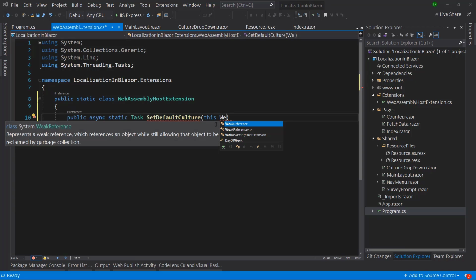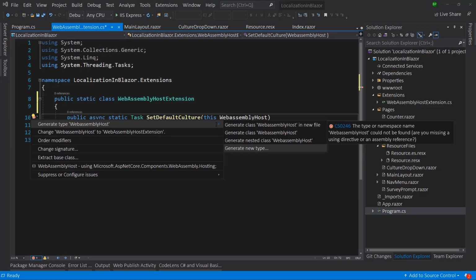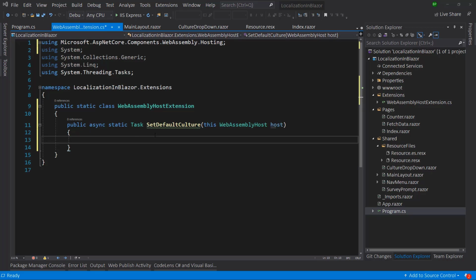So we'll add that WebAssembly host. We'll do control dot, add the using statement. Let's call this host. This is the basics about extension method, that the first type will be the same on which we are performing or calling this particular method.